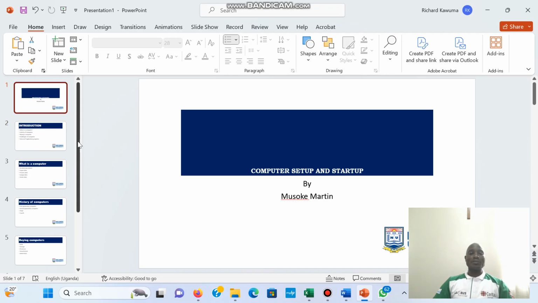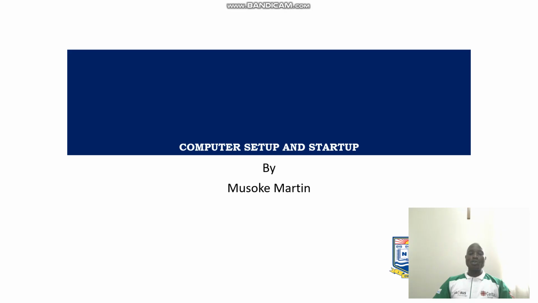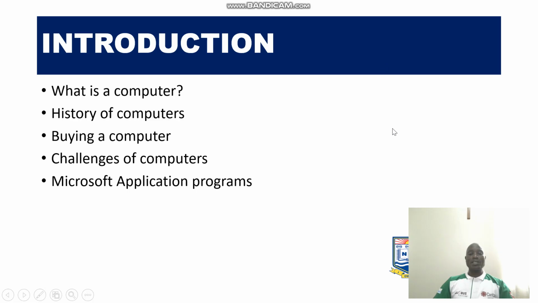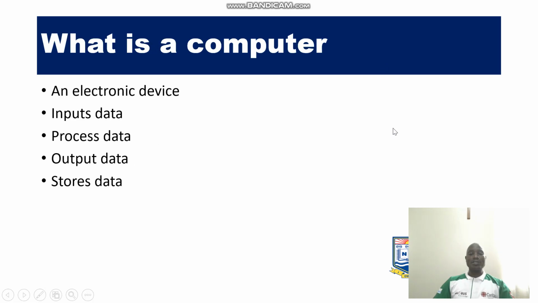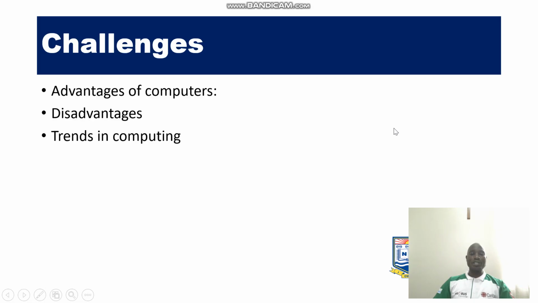So how do we run our slides? To run our slides, we have two ways. You can either come down here and click on this button which says Slide Show, or you can click on Slide Show up here on the menu bar. Under Slide Show, you click From Beginning. So the slides are going to show. And when you click the mouse, it takes you to another slide. As you click the mouse, you go to another slide. So this is now the manual way of doing it.